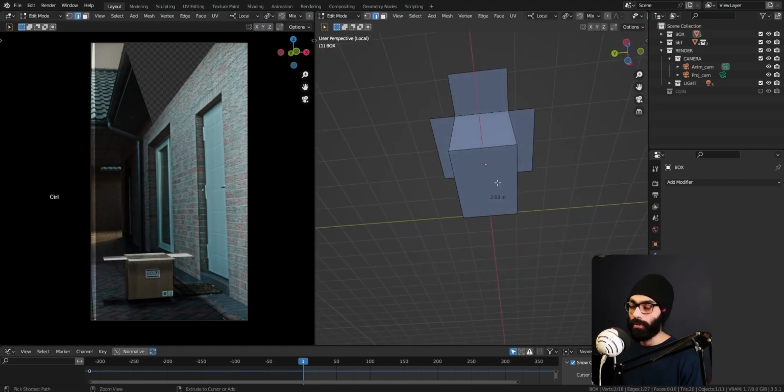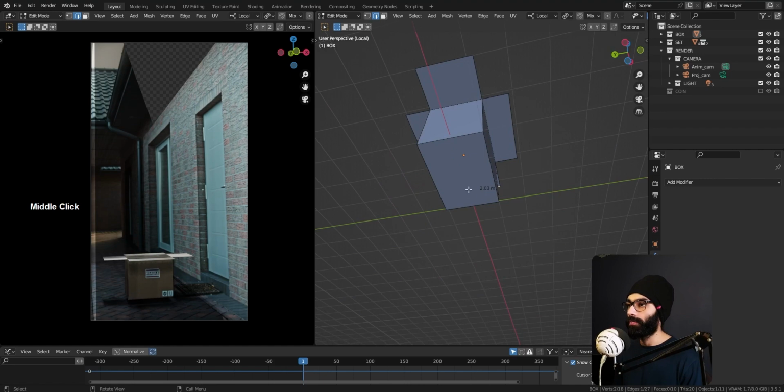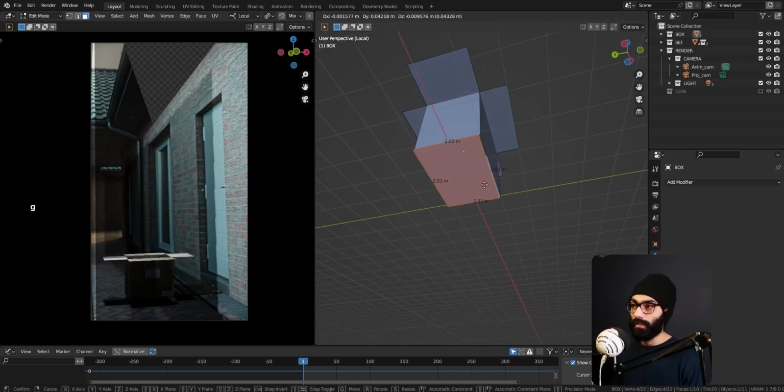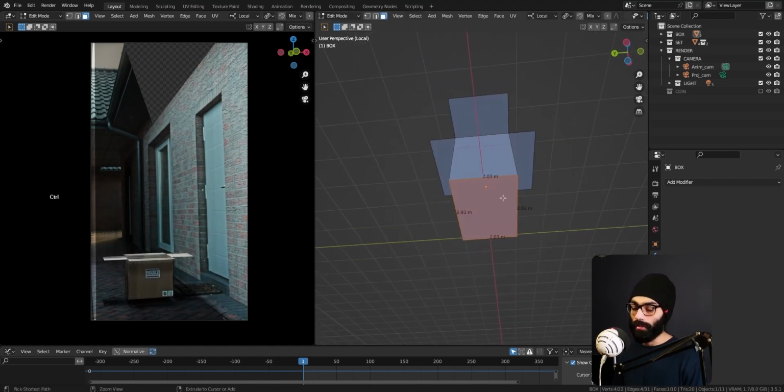So I'm going to come into edit mode, and with Control R, it's actually going through here. So what we can do is, if you want to just have a loop here, I can select this with face selection. I'm going to press Y. So then this face will be ripped. That's the shortcut for rip. Now if I do Control R, it will only affect this. So I'm going to add one loop here, right click, and add one loop here, right click.